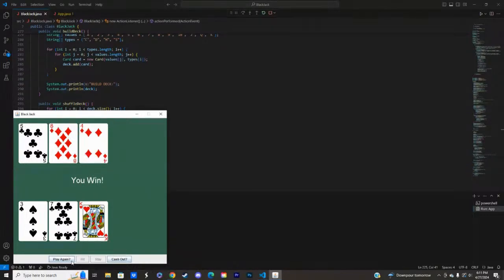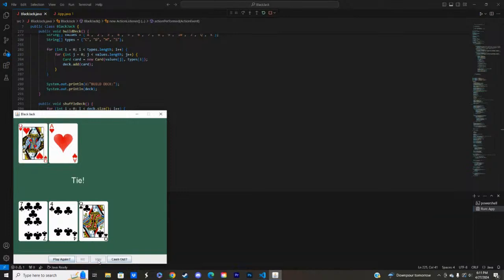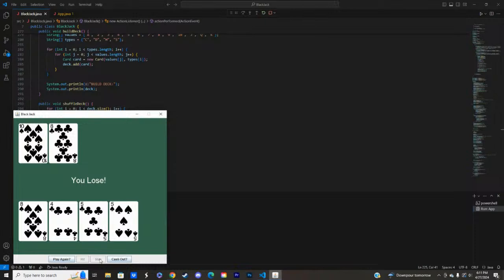And then those buttons pop up as I mentioned. So let's play again. 7 and 4, let's hit. Ooh, look at that. Okay, we're going to stay. Oh, we both had 21. It's a tie. And then again, 8 and 4. I'm going to keep hitting. Oops, I went over 21. I'm no longer able to hit and take any more cards, so I have to stay. And since I went over 21, I have lost the game.